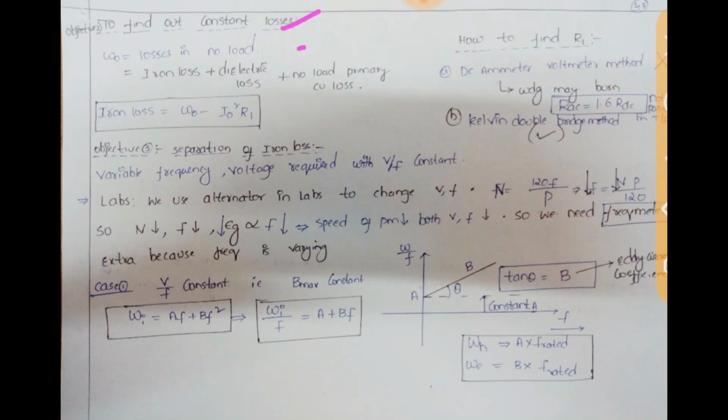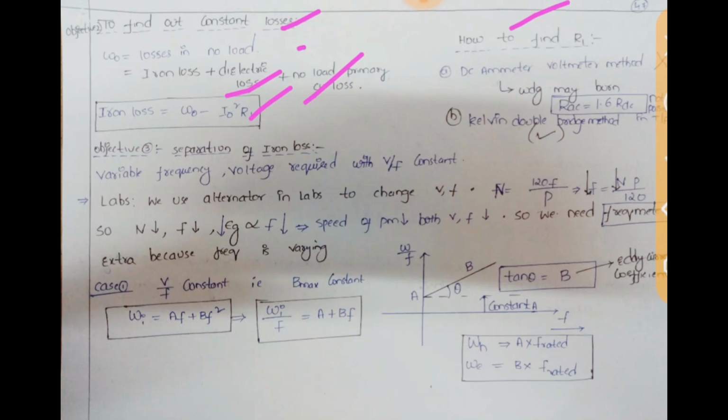You can add stray load losses also, but at no load the primary and secondary current are zero, only main flux exists, and leakage flux is very less. Of course, no load current is also very less, so it may be neglected. Dielectric losses may be neglected. If you want the exact equation, iron losses equal wattmeter reading minus ammeter reading squared into R1. R1 is in the manual given by the manufacturer, or if it is not there, use this method.